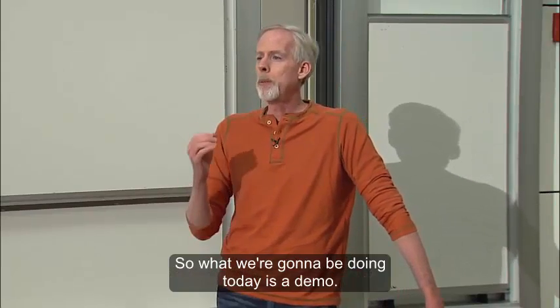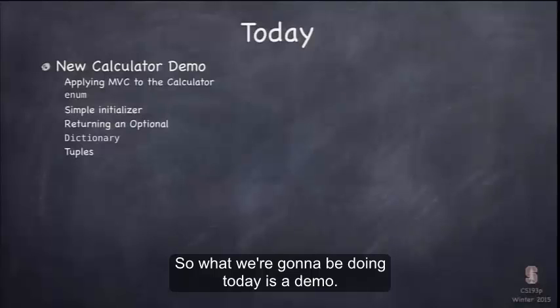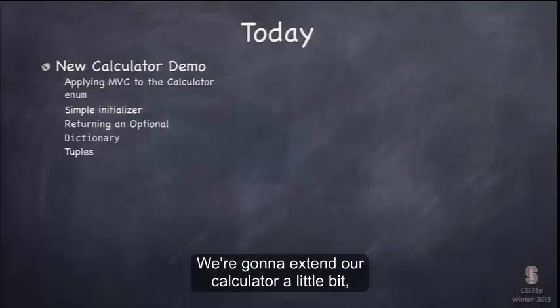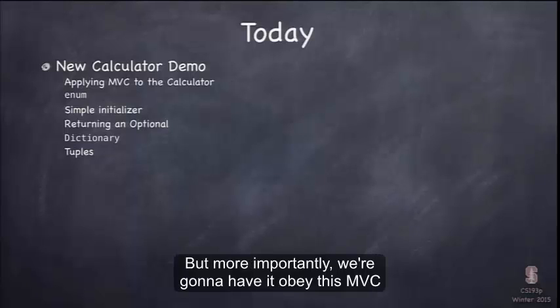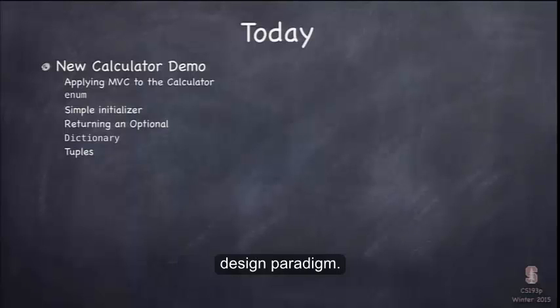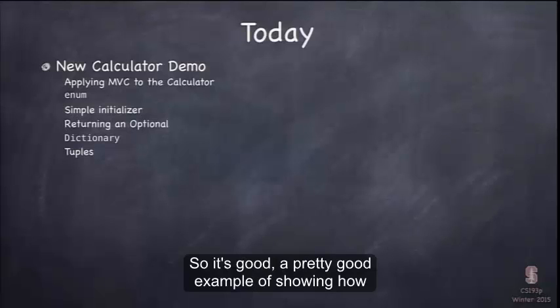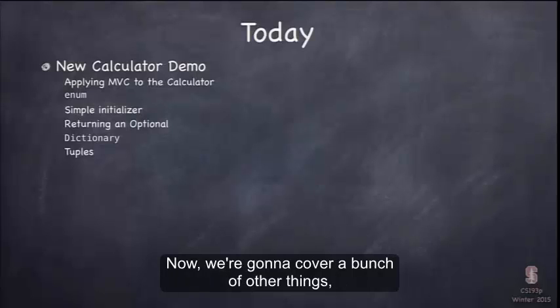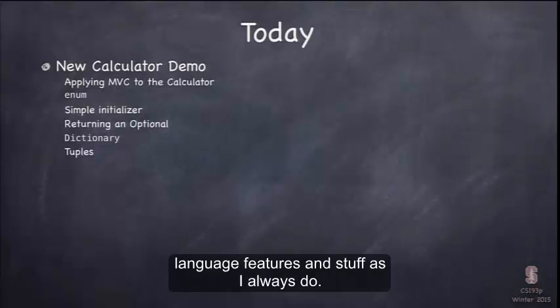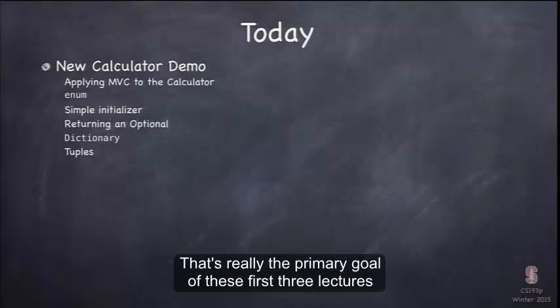So what we're going to be doing today is a demo. We're going to extend our calculator a little bit. We're going to make it more powerful. But more importantly, we're going to have it obey this MVC design paradigm. Okay? So it's a pretty good example of showing how we're going to separate the stuff into the camps here. And we're going to cover a bunch of other things, language features and stuff, as I always do. That's really the primary goal of these first 3 lectures worth of demos.